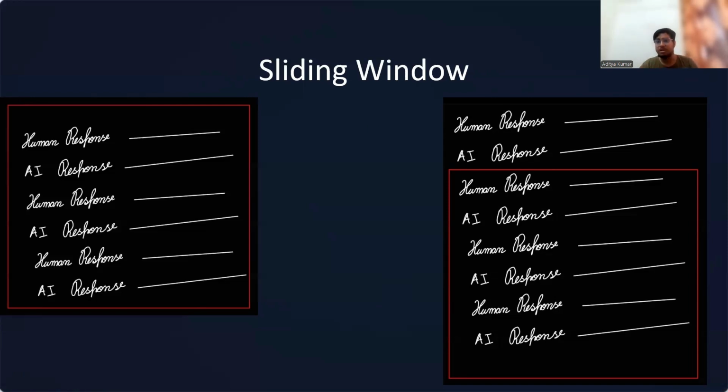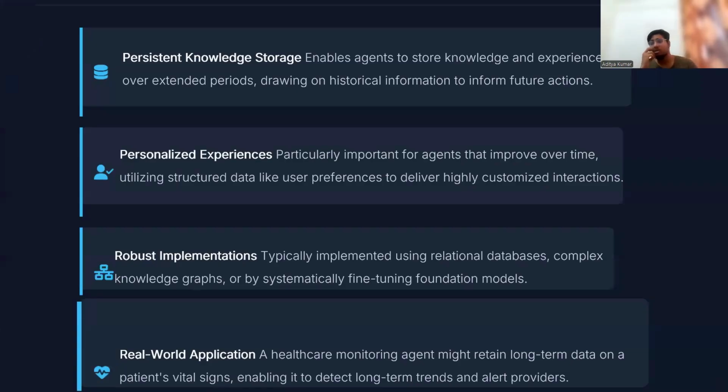For example, if in the first response you have written my name is Ria, and in the fourth response you ask the agent what is my name, it will give you a bogus answer or it will tell you I don't know, right? So in this mechanism short term memory is stored. Now we have covered the short term memory.